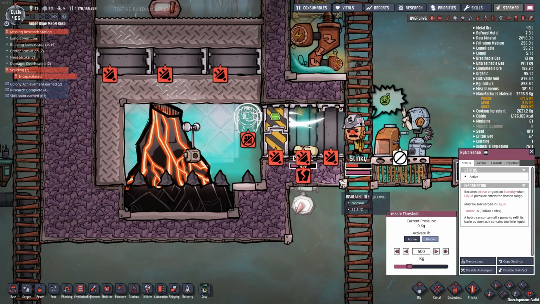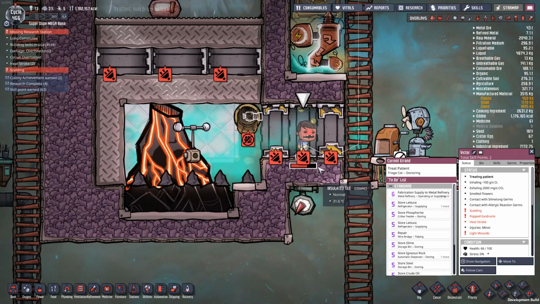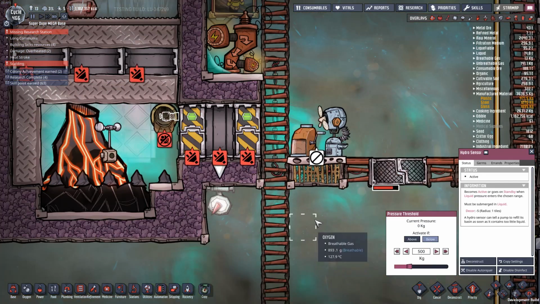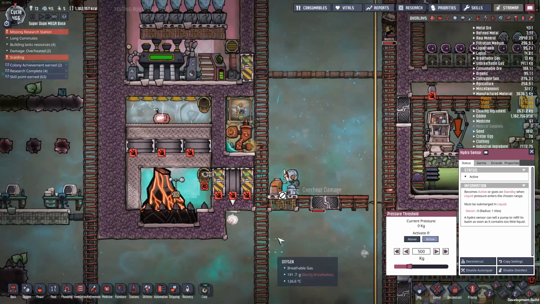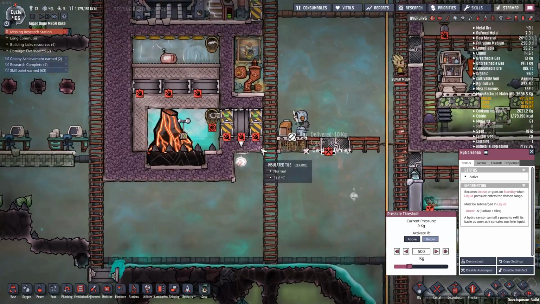Build it. Uh-oh. Dupe down. Victor, welcome to the base, by the way. You might want to move out of there. Oh, that's a lot of hot stuff that just came flying out of there. You guys have one more liquid vent to work through. Come on, dupes. It's getting a little roasty in here. You can just get rid of that.